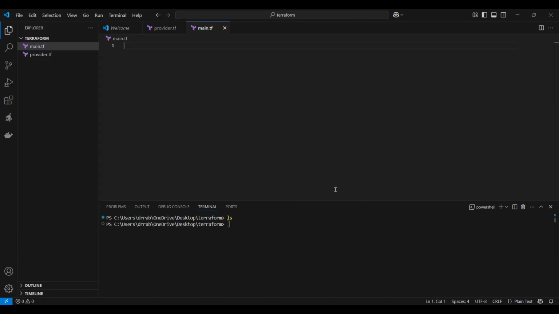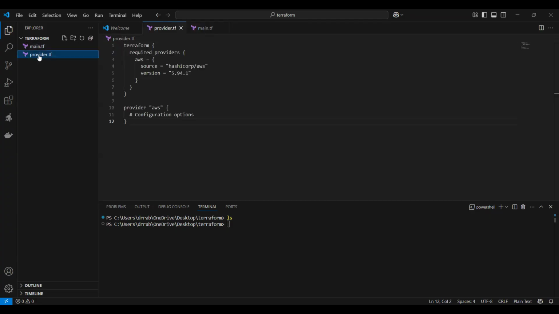No, we can provide any name. But then how does Terraform know, if we say abc.tf, that the provider is AWS, which is defined in abc? How is it going to recognize it? No, we already defined that. So coming to here, this is provider.tf. When it comes to the configuration, the code is recognized by Terraform as being specific to the provider.